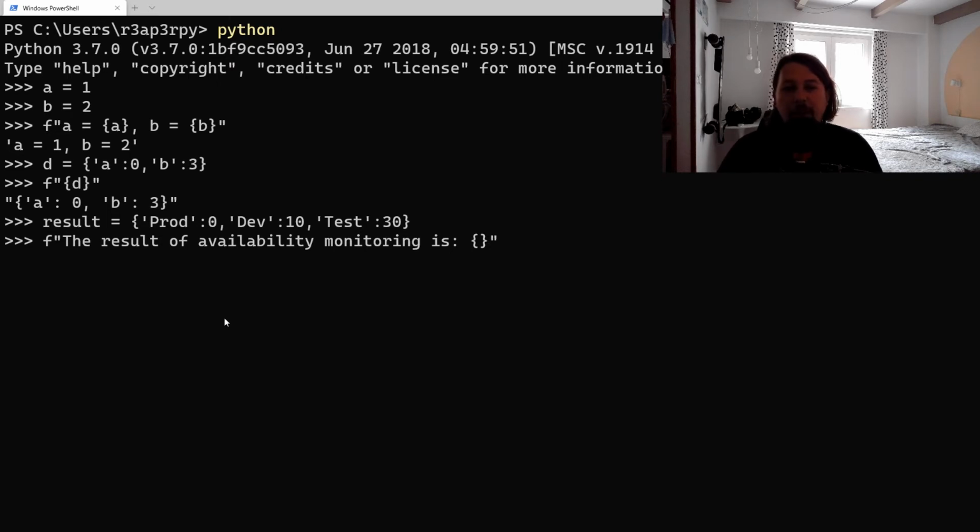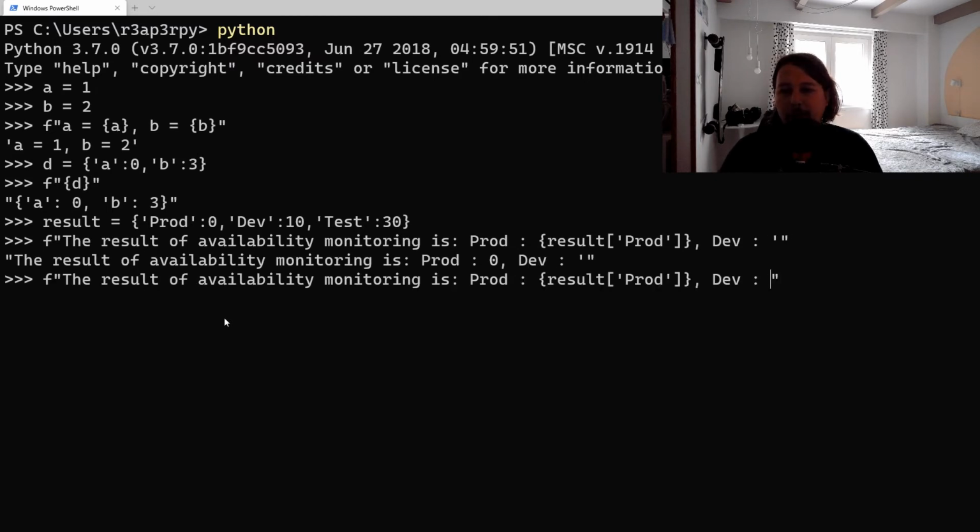And the first thing that came to my mind was that I say that the result prod would show us the number of errors the prod systems had, and the dev should also look like this. Hold on.